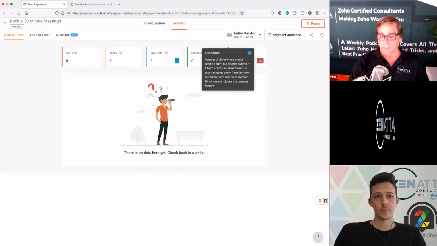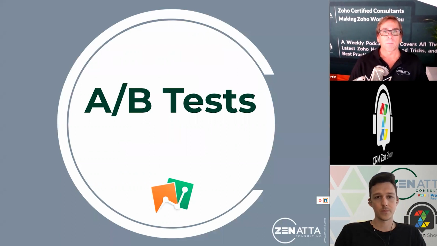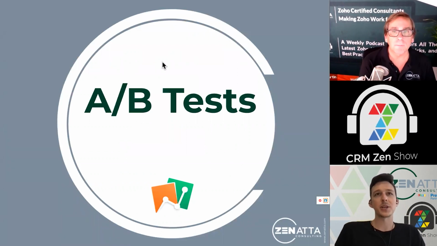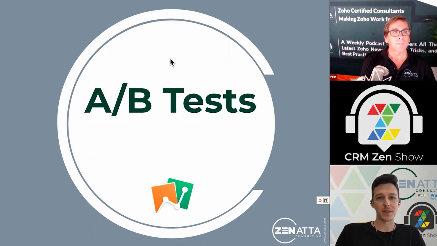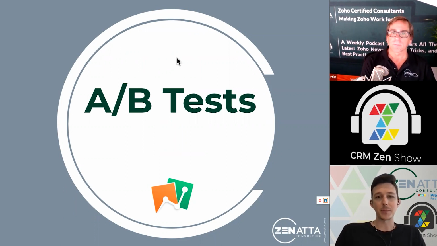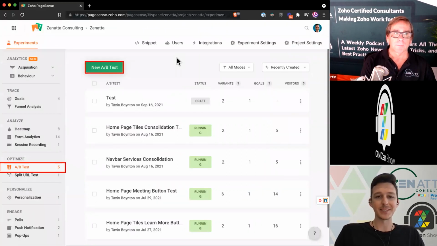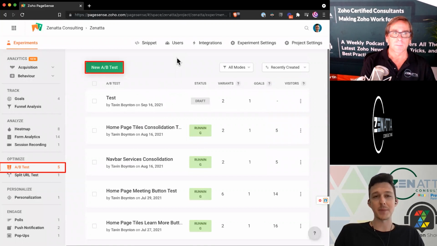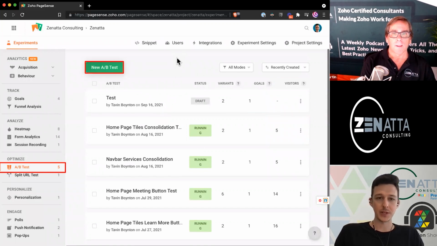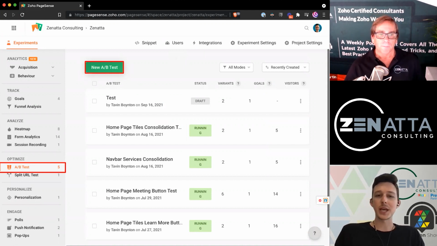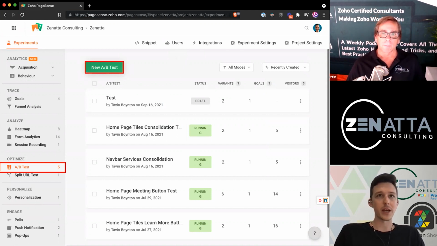And with that, Tyler, let's talk about A/B testing. Yeah, so A/B testing, we actually had a question on this one, so good timing there. A/B tests are basically a way within PageSense to dynamically present different versions of the same page to different users to check the success to a particular goal. So again, we'll get started by just making one, and then I can kind of walk through some of the use cases here.